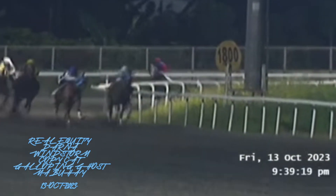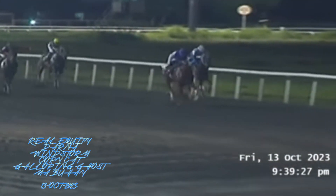Darna moves up to take fifth. Next in line is Big Long Boo Hose as they tear into the home stretch. Real Equity leads by about two lengths, Copycat in second. As they swing for home, Real Equity is now by about three lengths. Windstorm is done, Copycat on the outside, then followed by Darna.